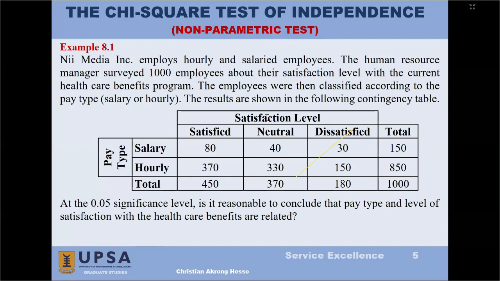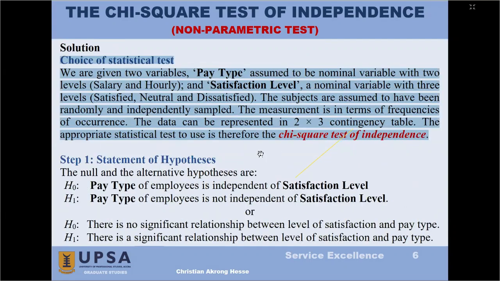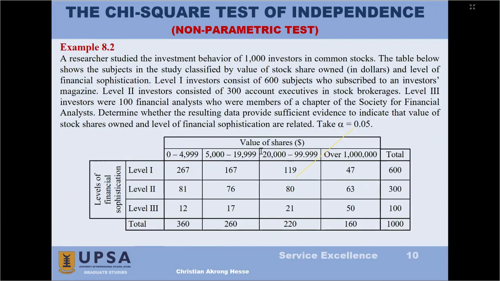Do you understand? Please, come again. So for the degrees of freedom, you reduce the number of rows by 1, reduce the number of columns by 1, then you multiply. So it will be 1 times 2. For instance, when you look at this question, how many rows do you have? 3. And how many columns?